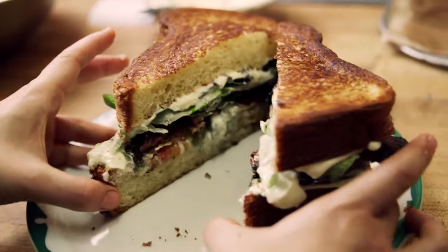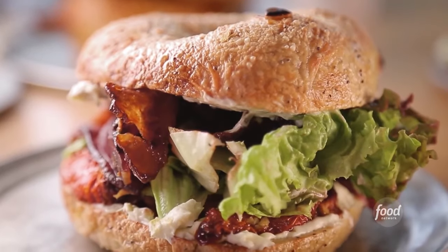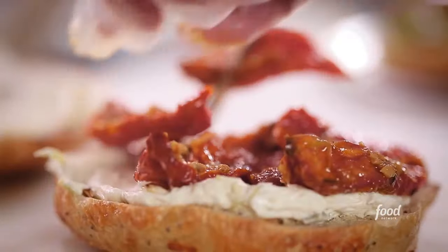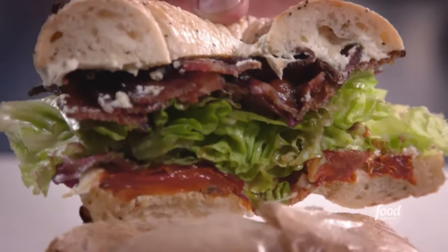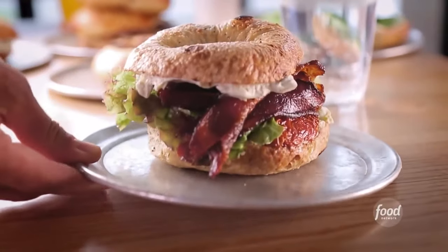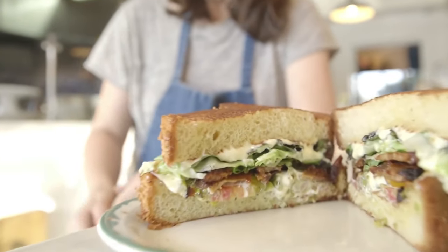The bacon has to be hot, freshly fried and extremely crispy. The tomatoes must be ripe and sliced thinly. The lettuce must have bite and flavor, so iceberg lettuce is forbidden, and the bread should be toasted until golden brown. Today this sandwich is so popular throughout the United States that there are many different variations with various additional ingredients. However, bacon, lettuce, and tomato are always the main ingredients in this amazing sandwich.